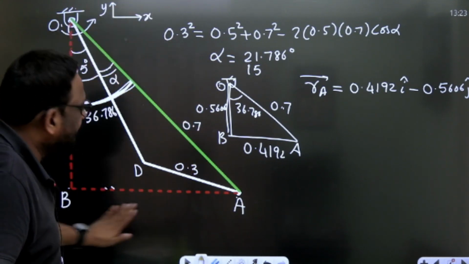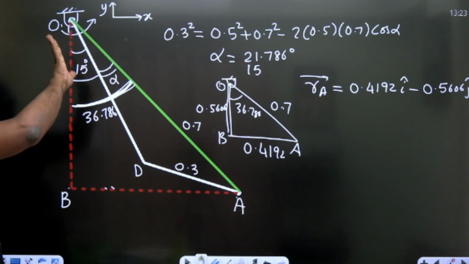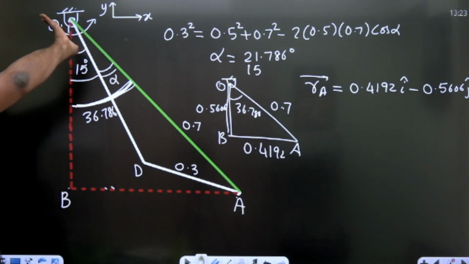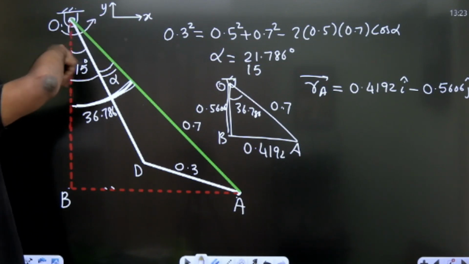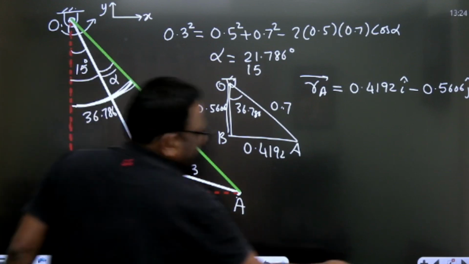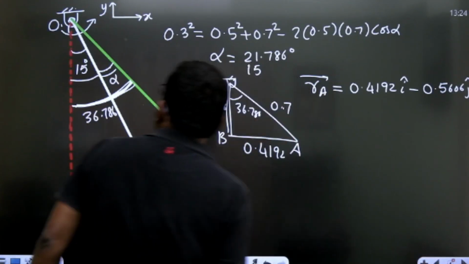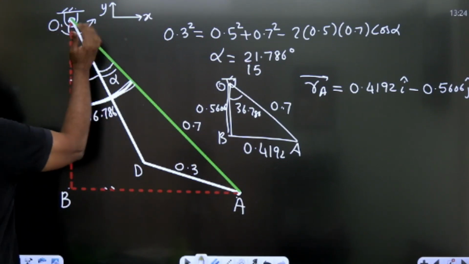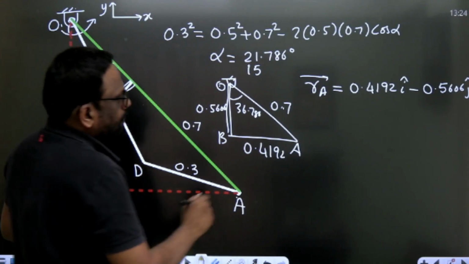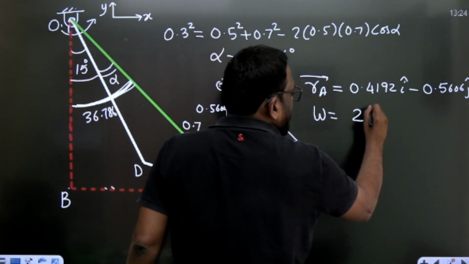Now, it is rotating in XY plane. When I say XY plane, the rotation is about Z axis. देखो, omega is in the clockwise or anti-clockwise? एक बार check करते हैं sir. Omega anti-clockwise. Yes. तो anti-clockwise मतलब क्या होगा? If it is anti-clockwise, it is outwards, so plus k. So therefore, omega will be equal to 2 k cap.